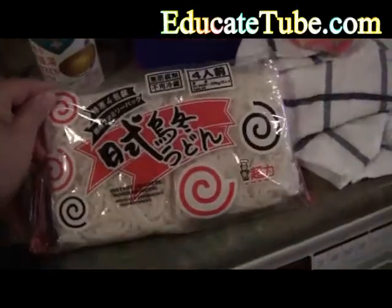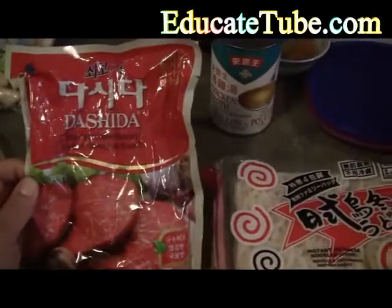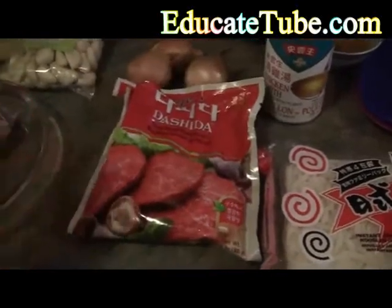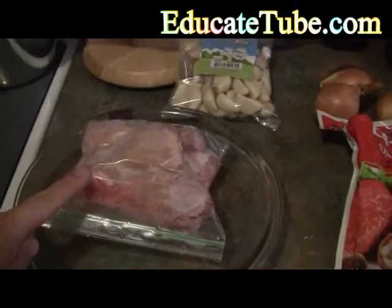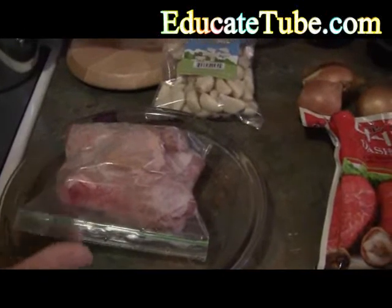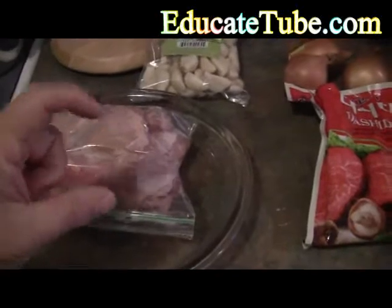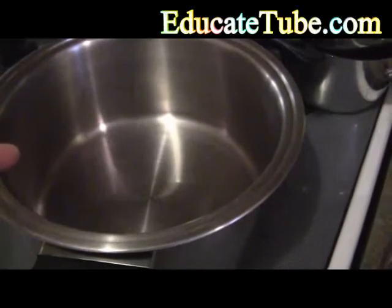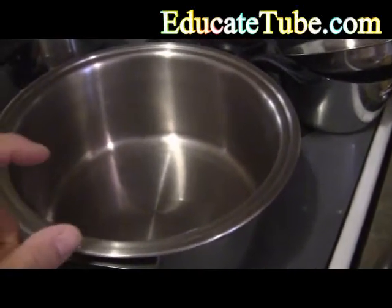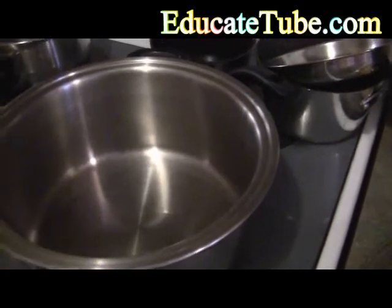So let's begin. The ingredients you'll need are Japanese noodles, soup stock, beef flavor or chicken flavor is fine too. You would need a chicken. I use chicken drumstick for now because I don't have the whole chicken. You actually need a fresh whole chicken, and then you chop it up in rectangular or square pieces about this size. Then you put it in a pot with water, and you boil it, right?